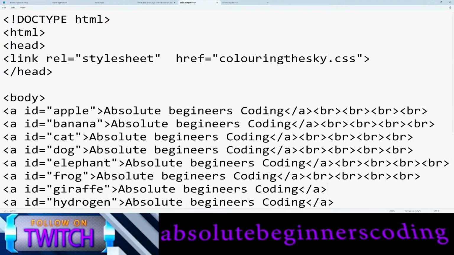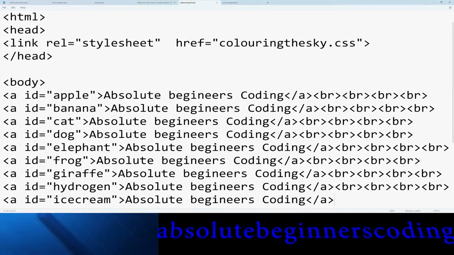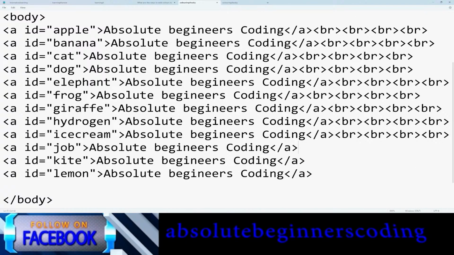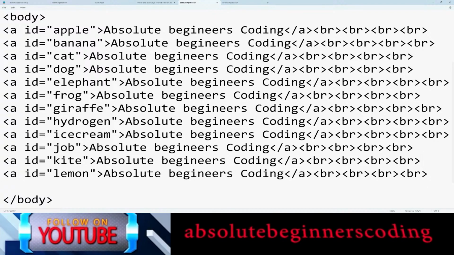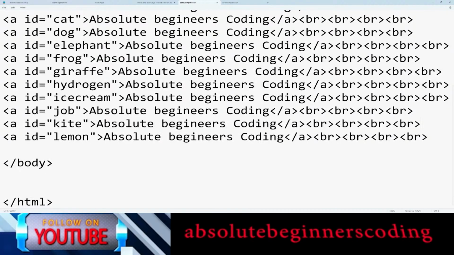Each and every BR represents a line break. It doesn't matter if you give space or not, it doesn't count. Only BR is referred to as a line space.